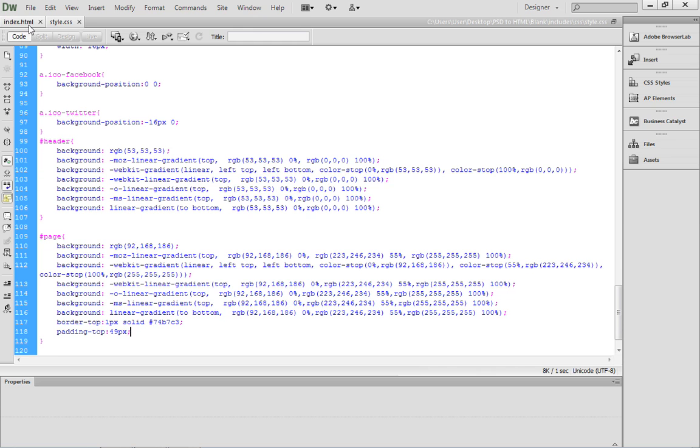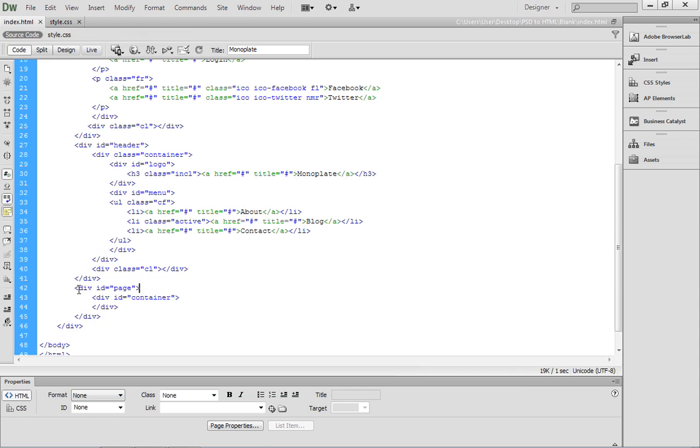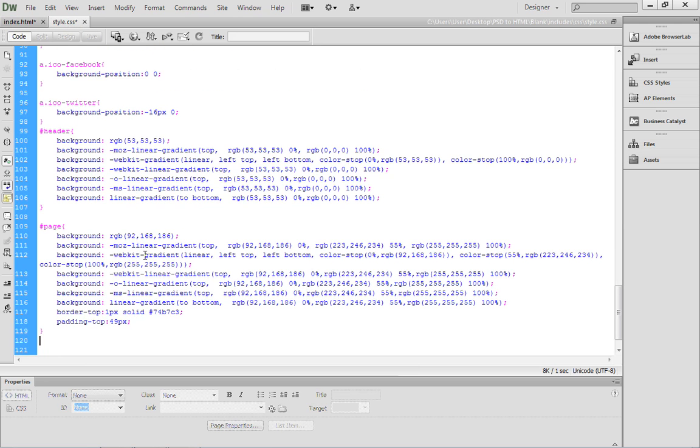So if we return back to the HTML document, you'll notice that we have the div element that has an ID of page, but nested within that div element is another div element that has an ID of container. Now this ID really should be a class. What we can do is target this div element that uses the class container, but we can be very specific and say that we want to target this container only when it appears inside of a div element with an ID of page. So let's come back to the style sheet file and write that selector.